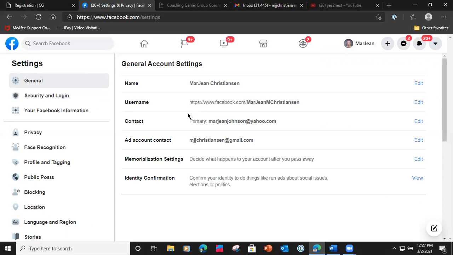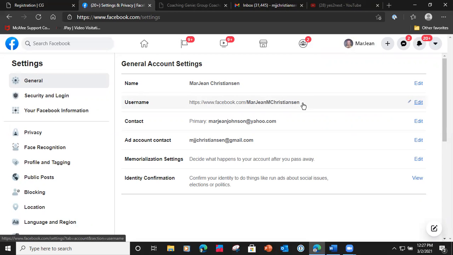And you will see the general account settings. So this is where, when you set up a Facebook group or Facebook profile, you get the https://www.facebook.com. That's a given. Everybody has that for their address. Then there's a slash. Now your profile might have a whole bunch of numbers in here behind your name, your username. And if yours has a bunch of numbers, I would highly recommend you edit it and actually put your name in there instead of the numbers, because then it makes it a much better looking website link, because that's technically what it is.